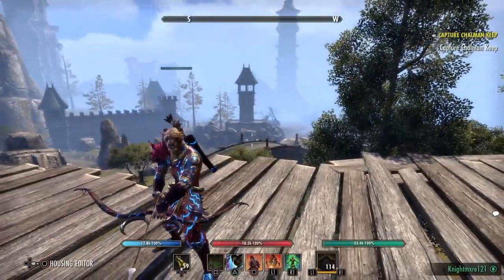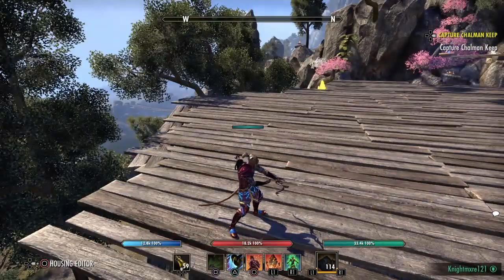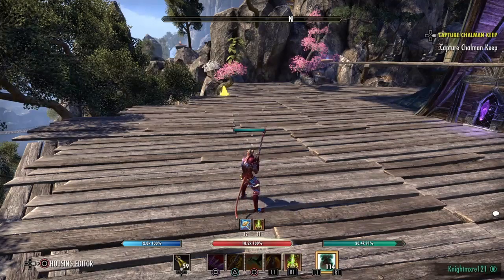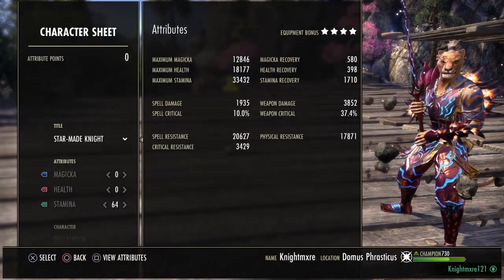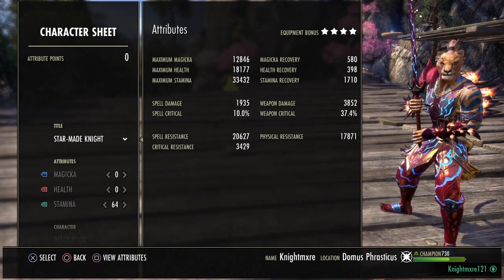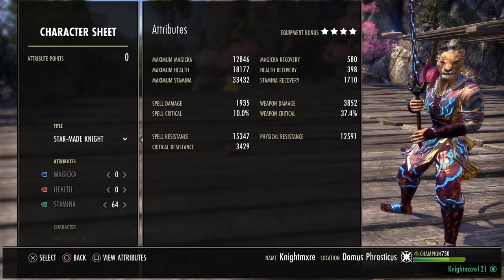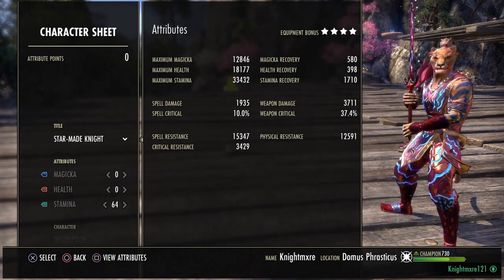So let me show you guys my buff stats out of combat. And I'm not in Cyrodiil, and this is with CP. So in Cyrodiil, I have like an extra 5,000 health, so about 23 to 24,000 health. So with my rally, Resistance and minor brutality, we got 3,852 weapon damage, 37% weapon crit, very nice, and then we have just slightly over 3,400 crit resistance, 1,700 stam recovery, 18,000 max health, again out of Cyrodiil, and then 33,000 max stam.